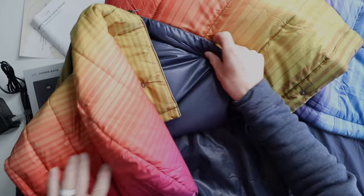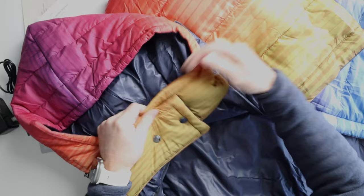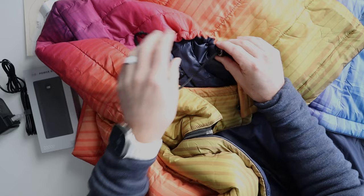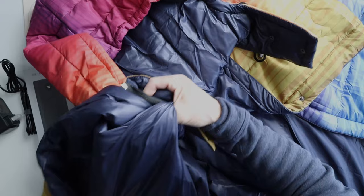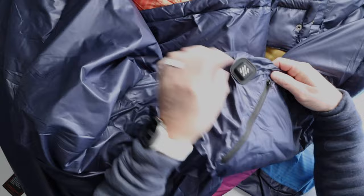Yeah, this is a really pretty blanket. It's got some snaps included so you can snap it around your neck area and chest. It's also got a hooded top that you can zip on and off. The zipper looks pretty easy to use. It has snaps across the front to keep you warm on your face and around your neck. It also has some little cinch straps for the hood. Overall this looks like a very well-made blanket — I don't see any issues with the stitching.